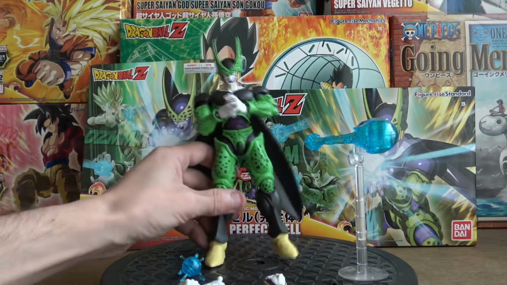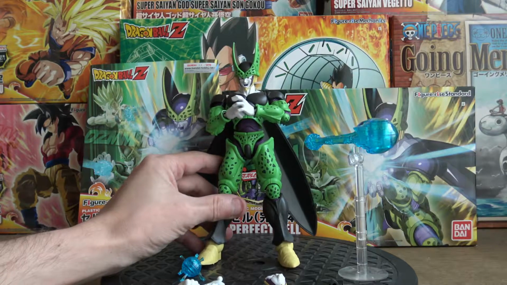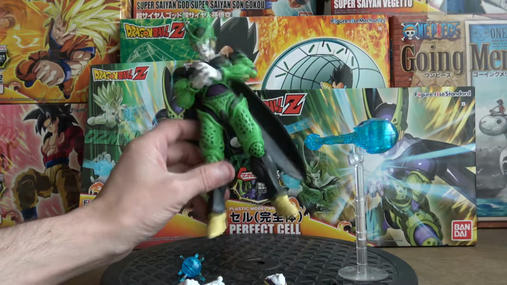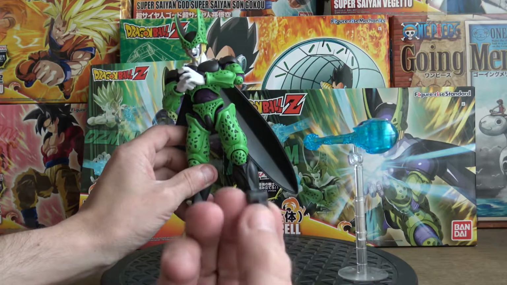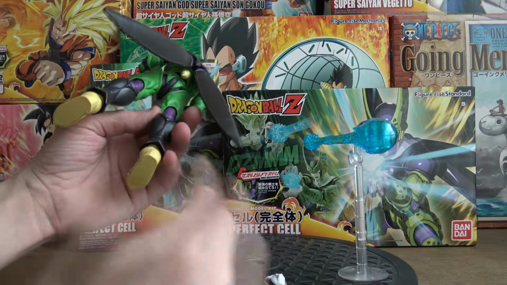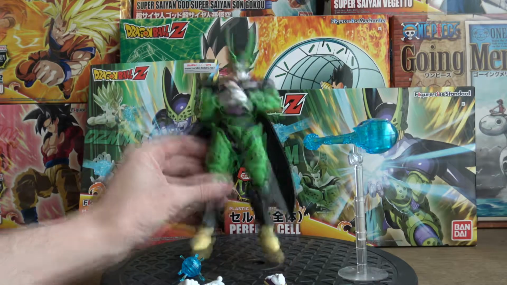So it's really hard to get his feet both to be flat on the ground and pose him so he can stand on himself. I would have to use his wings as a stand to set him upright or put the actual stand in the back. We have this little black thingy that replaces the back plate here, and then you can put that in and use the stand. But other than that, it's a beautiful model.